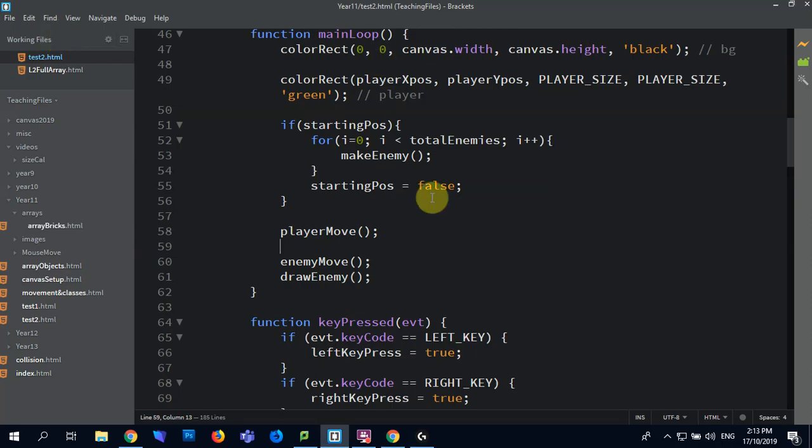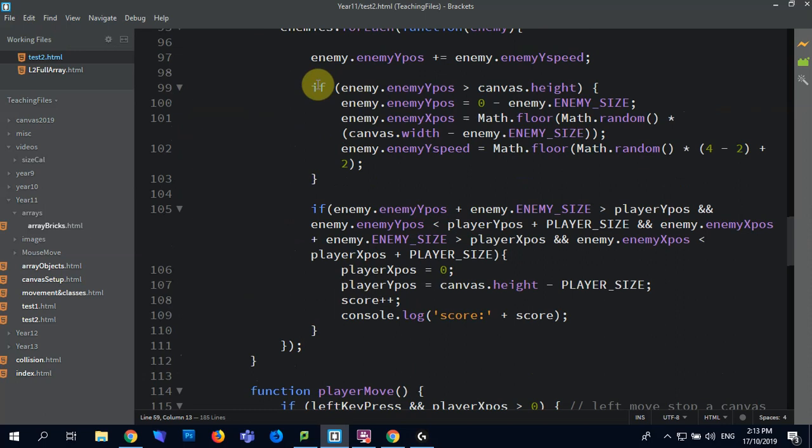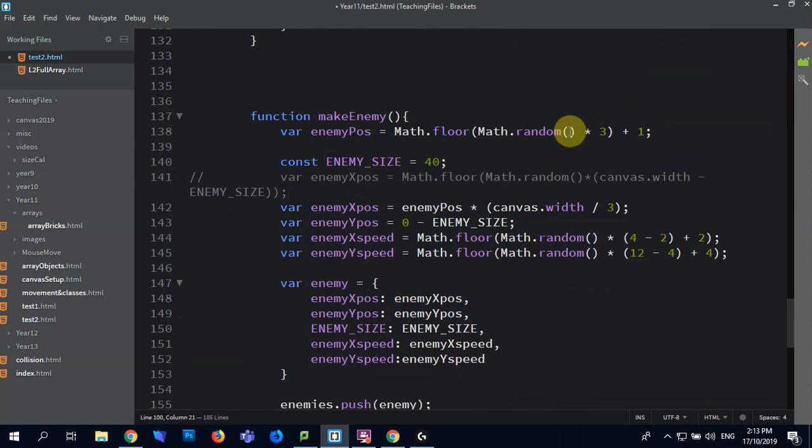So if we look in here, this one here is out bottom canvas. So we've set it in here now. Set the enemy y pos to the top, that's fine. Enemy x pos is now floor randoming, which won't work anymore. Well, it's working, but it's not the same as this setup.